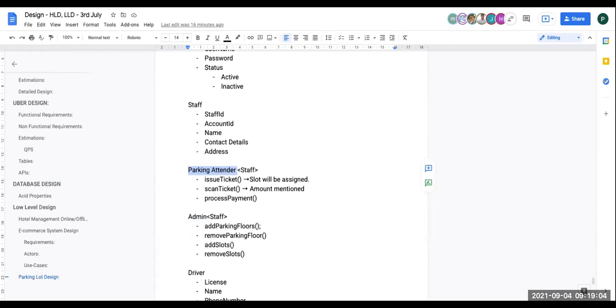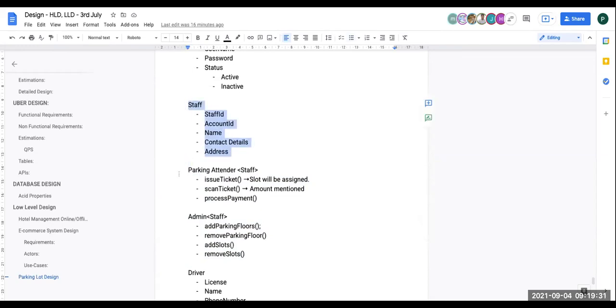Got it. Is it clear to everyone or do you have any confusion? If any one of you has any confusion, then please ask. I can explain again. At the DB level, we'll only have this table and the staff type. When we are loading these objects, we'll load it either as admin or parking attendant. And this is not even your concrete class, this is your abstract class, correct?